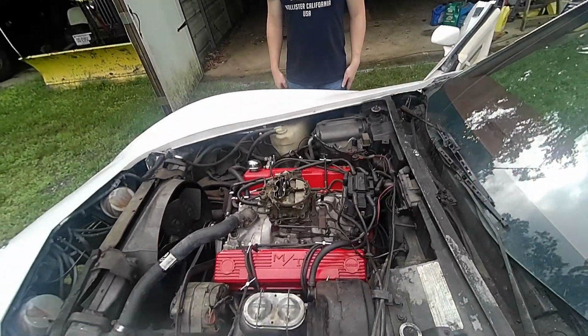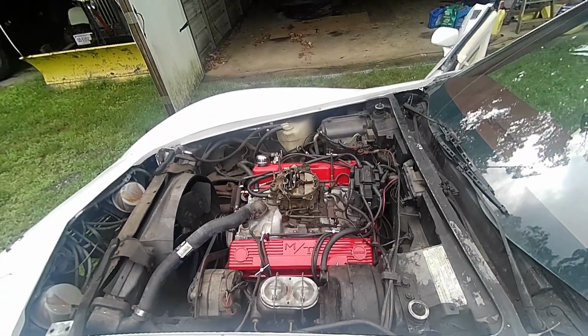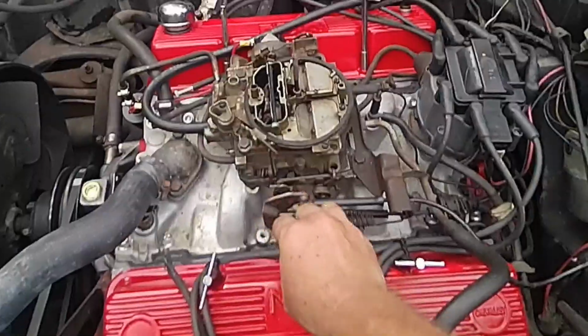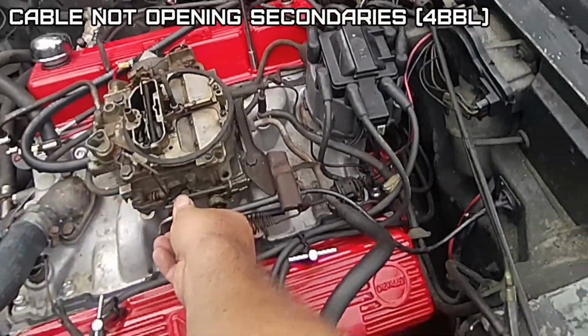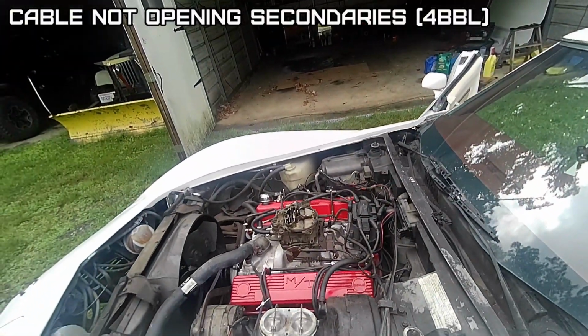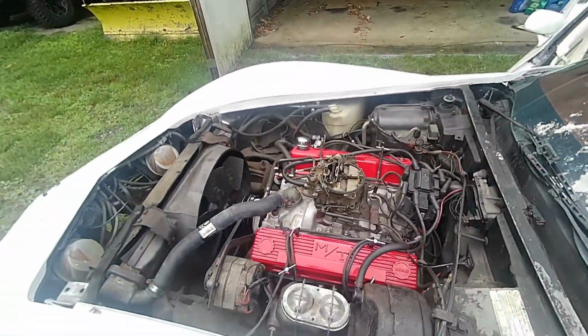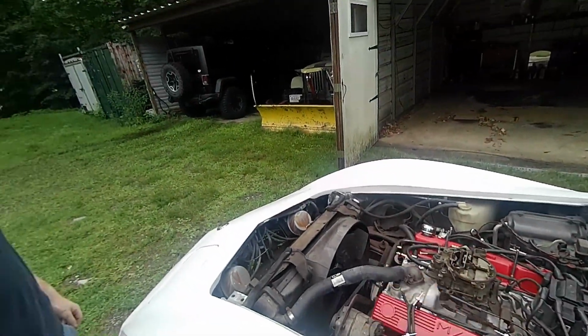Go in there and floor it. I want to make sure it's pulling it all the way. Just hold it to the floor. It's on the floor. No, it's not. It's not getting into the 4-barrel. Alright, let it go. I think it did before. I don't know how. There's no adjustments. I mean, it just barely opened the 4-barrel.